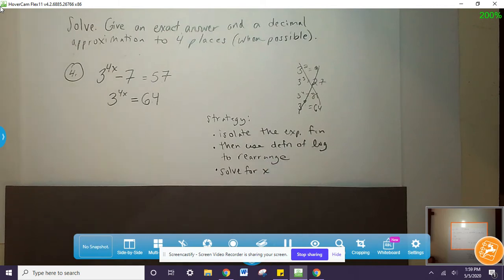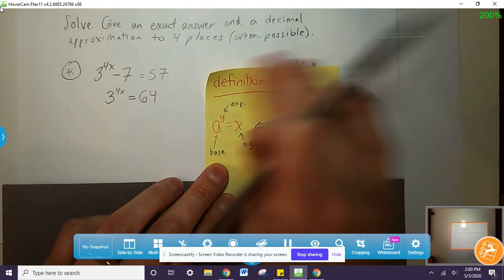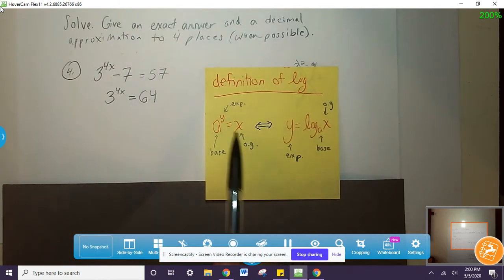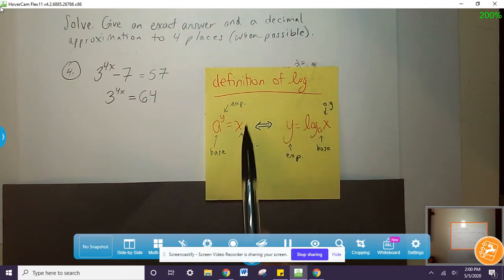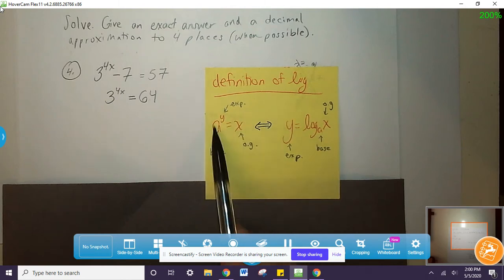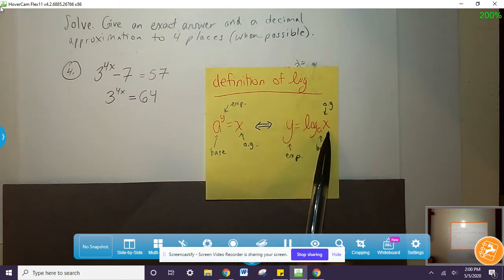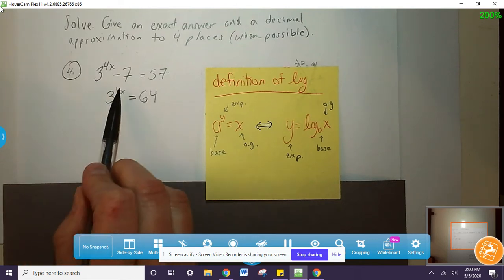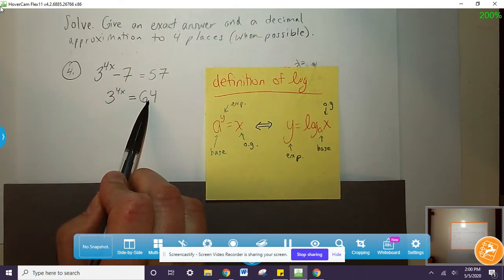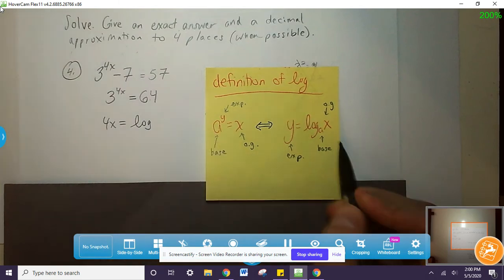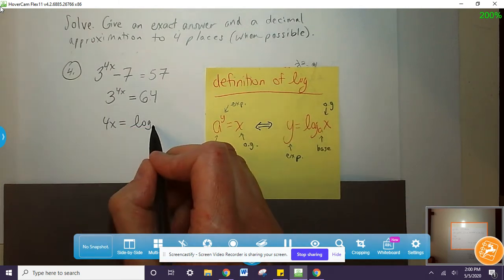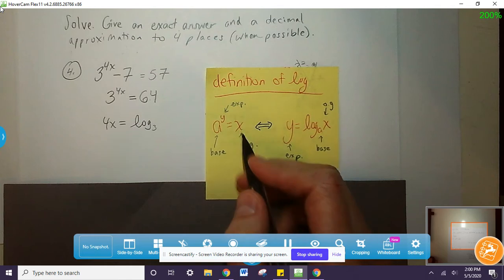So the definition of a log is where we take the base, exponent, and other guy and rearrange to the other form with the base, the exponent, and the other guy. So the definition of a log said this exponential form is equivalent to this log form. So if we identify the base, the exponent, and the other guy, we can rearrange. So what's going to go by itself is the exponent. And then for the base of the log, I'm going to use the same base I had before. And then the other guy is what goes inside the log.